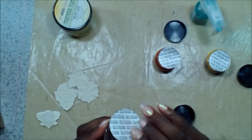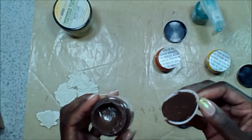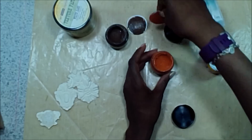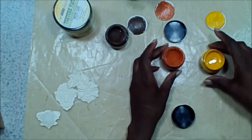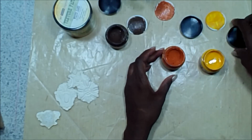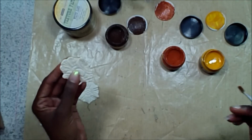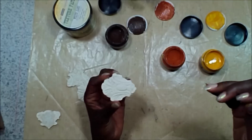So again, the yellow is a little more liquid, and the other two are more textured, more dense. And so keep that in mind when you're using these. The yellow is going to spread a lot easier and a lot more than the other two. And you're probably going to have to use a little bit less of the yellow just because it's so much thinner. So I'm going to take a piece, and we're just going to color this piece. Let's get started.